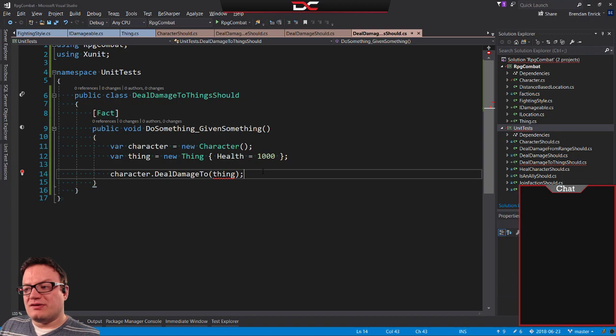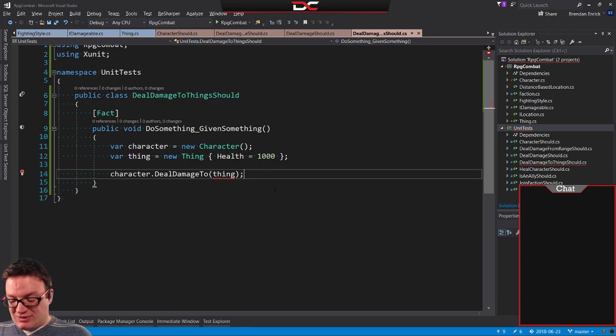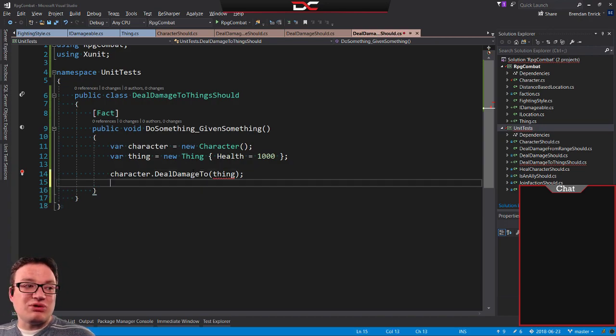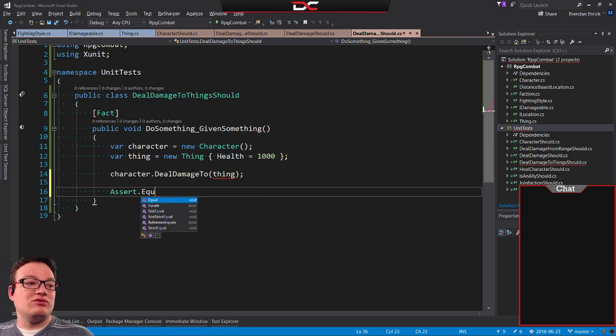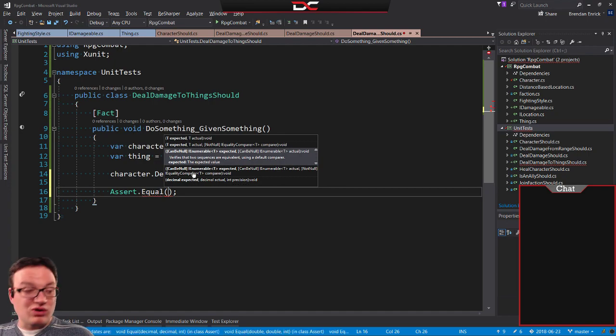Okay, so the first thing that you'll notice here when I try to deal this damage is that all of a sudden it's saying, hey, you can't do that. So I get a compiler error, this little red squiggly. That's because I haven't changed my DealDamage method yet to take in that interface instead of a class. So right now the only value I can pass in here, as you can tell from the IntelliSense, is a character. I am going to finish this and then make that work.